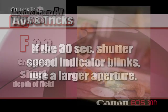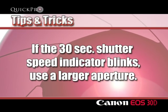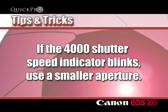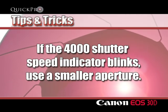To use this setting, set the mode dial to AV and press the shutter halfway down. Turn the main dial to select an aperture as you watch the viewfinder or LCD readout. Press the shutter to take the picture.